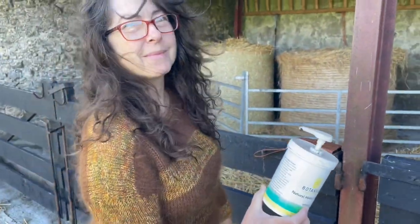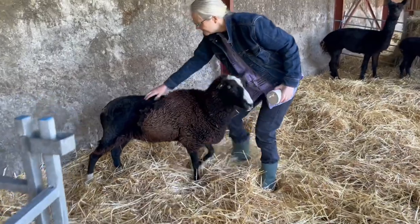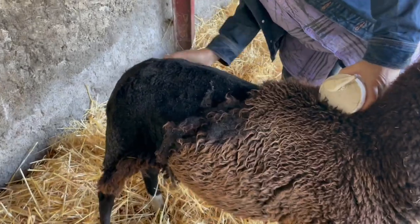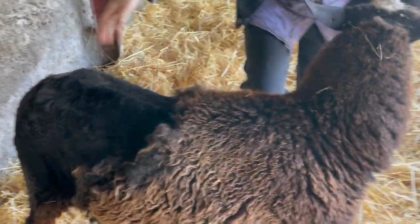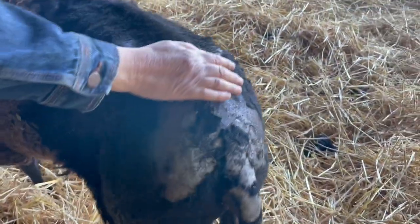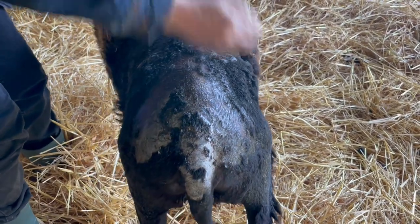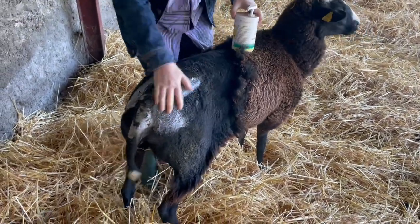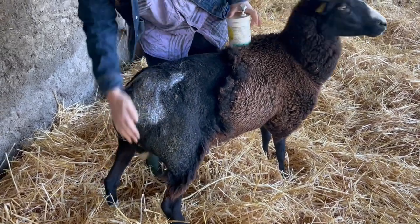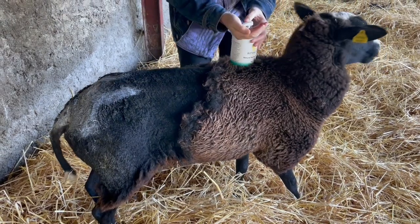Susan's going to film me putting it on the sheep so you can see what I'm doing. Now if you come over, you can see they are all gone — all of the maggots are gone — but you can see how itchy it is. If you look up really close, you can see the maggots got the top part of her skin and you can see how itchy that is. So now this will be delicious healing stuff. It's got all those antiseptic herbs on her. Do you see how she's actually loving it? She's not going to move away. It smells good too — doesn't it smell really good with all the lavender and all those things.